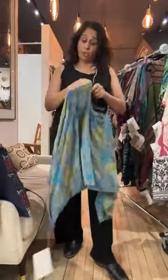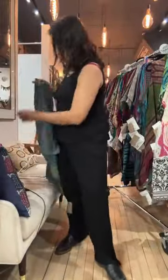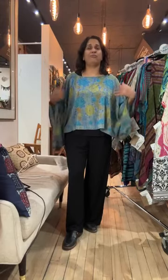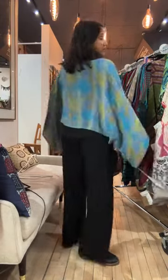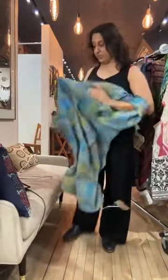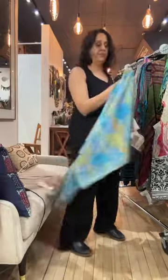And for those of you who don't know, this is a kimono sleeve top. So you can wear either side to the front. And when we talk about the length of tops, this one does not have defined sleeves, unlike the three I showed you at the beginning. But I would say the length of it is about 2 inches longer than the boxy top. But because there's so much room through here and because of the drape down the sides, it doesn't feel shorter, it feels elongating. So that's what this one looks like. And this one is also part of the Wabi Sabi collection and was just released.